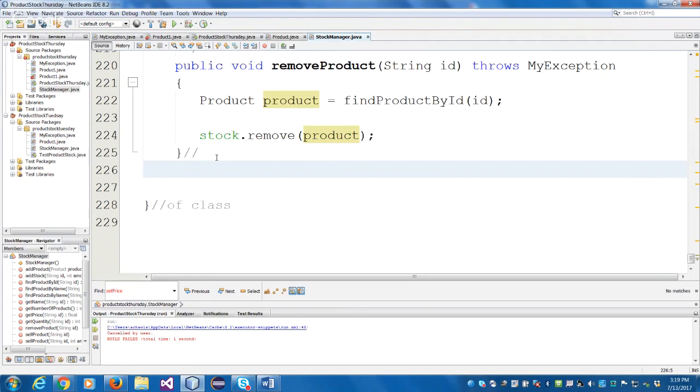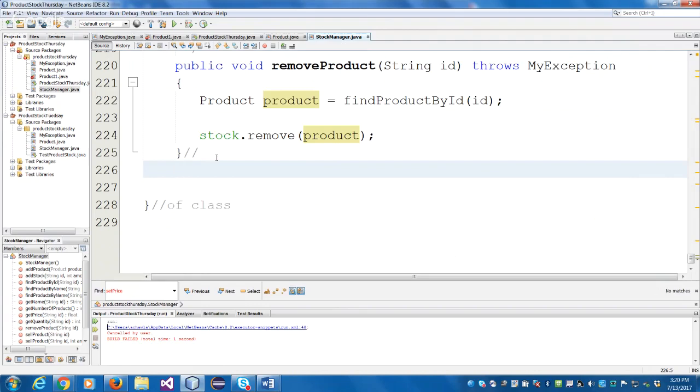You can have as many removes as you want. Why? Because all these have a where condition. So you can do whatever you like. I mean, not whatever you like, whatever your application wants you to do. So if your client says, oh, I should be able to remove anything that's less than $10, then you need a method, right?